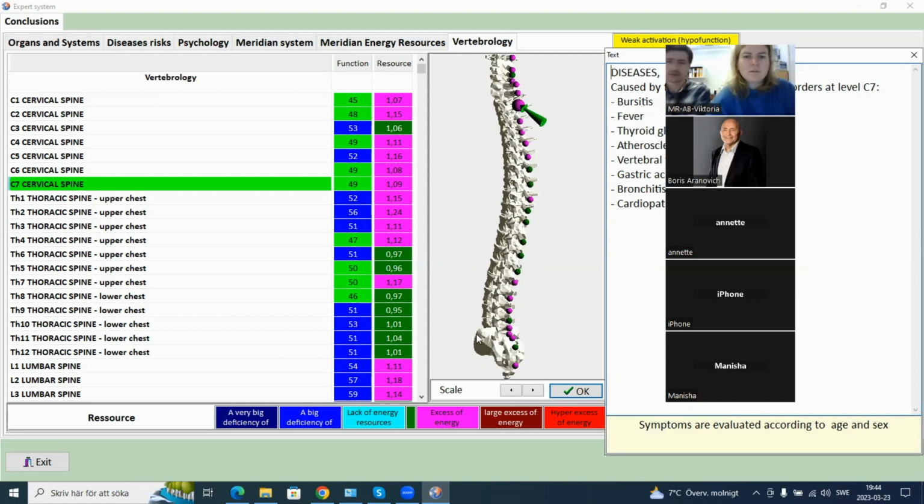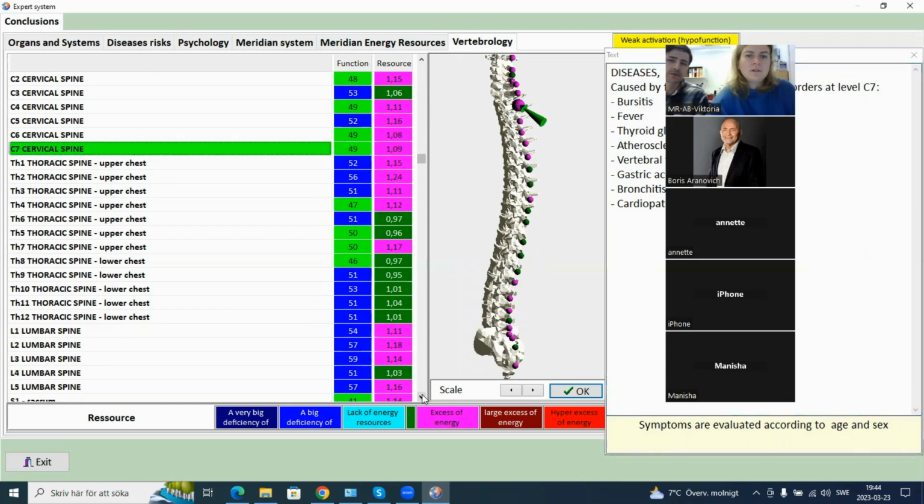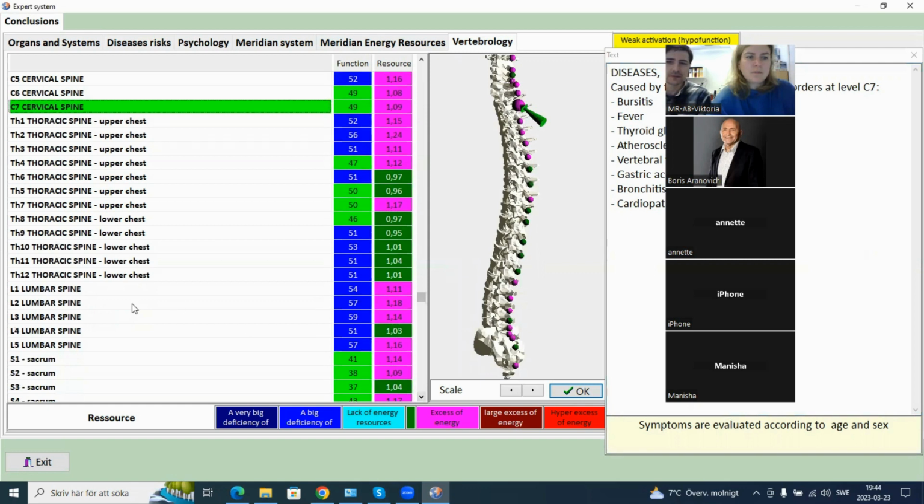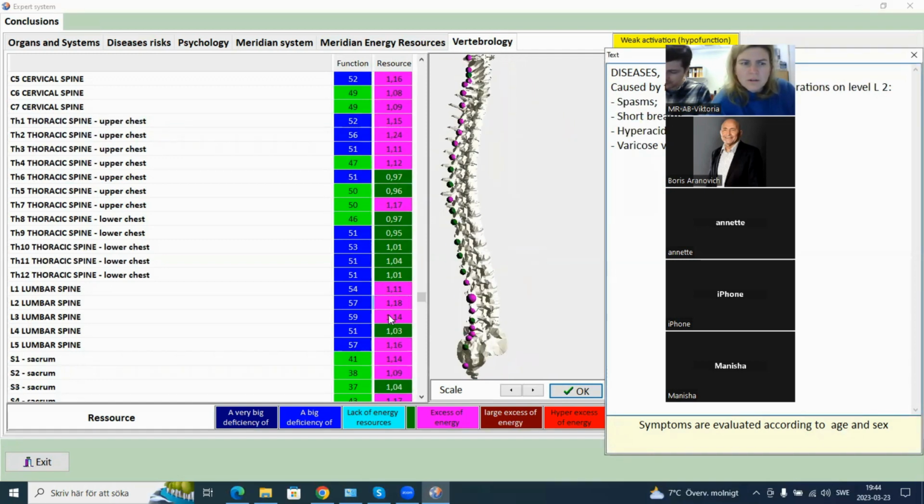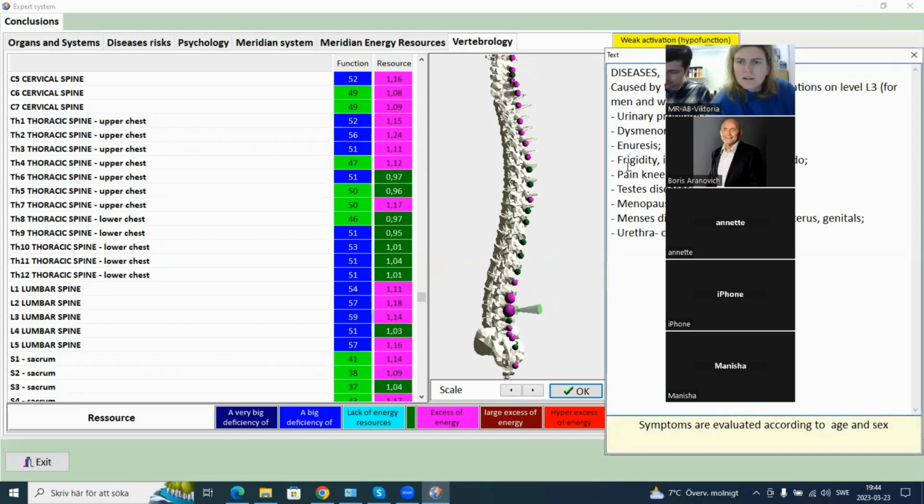So here is also often girls that were having problems with the lumbar spine. They cannot get pregnant, for example. It was the second, I think. No, third. Yeah, here is frigid impotence, or menopause. You can see sometimes everything is fine and only one spine is not well, and you can see which one it is on this vertebrology. Plus, anyway, it's all corrected.